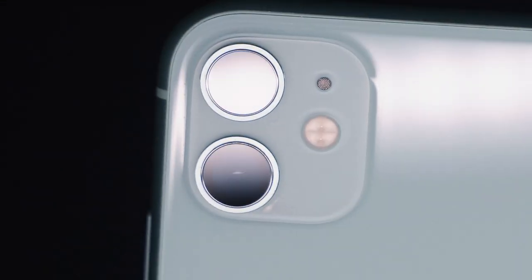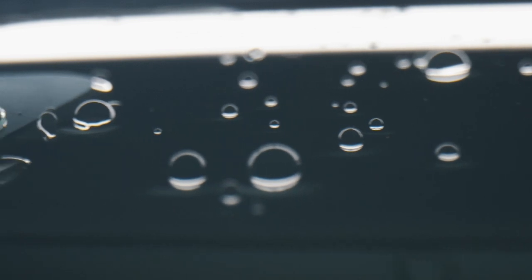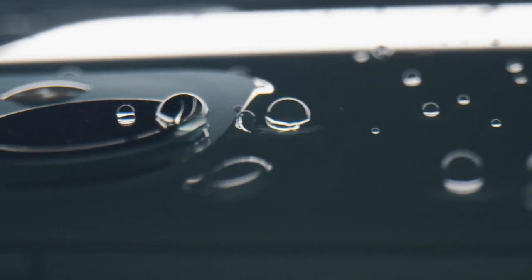When you want to focus on the camera feature of the phone, I open up the f-stop to 2.8 to really make the focus on that actual feature that you want to highlight. What you also want to consider is that at a higher f-stop, there's not so much light coming in, especially if you shoot in a dark environment like we're doing. You always want to make sure that enough light hits your product so that you don't get too much noise in your image.